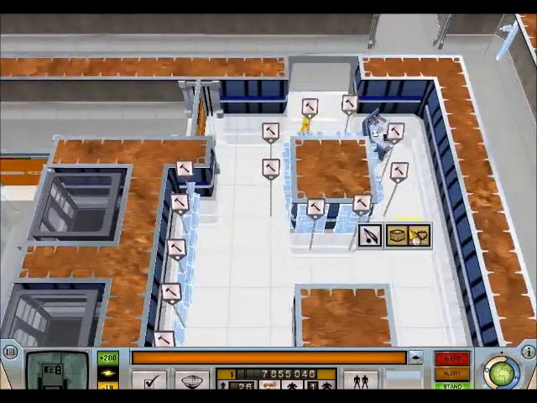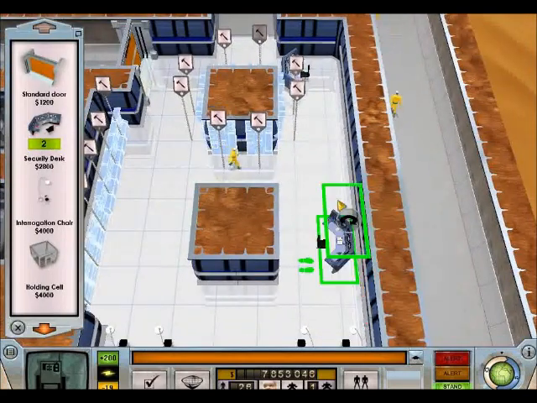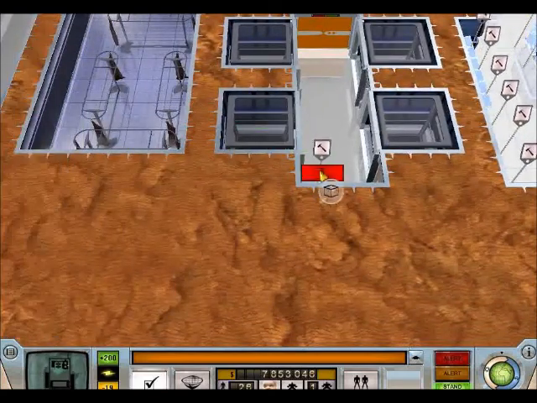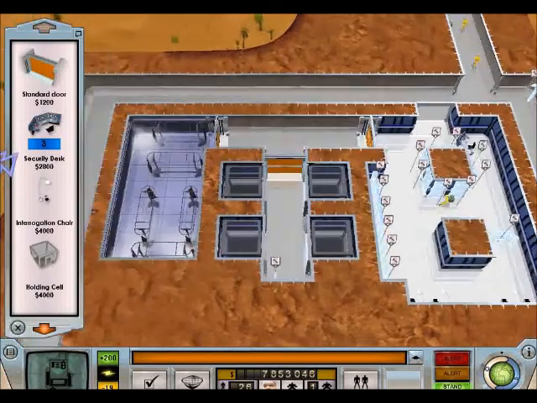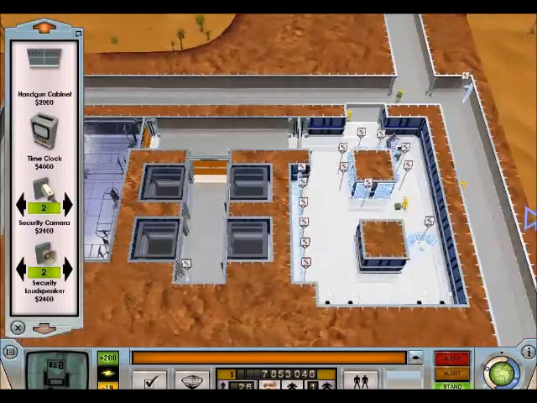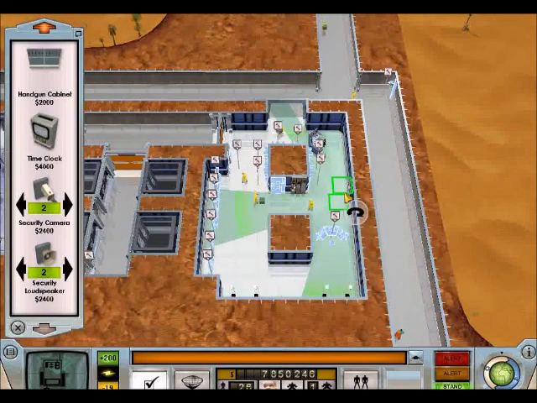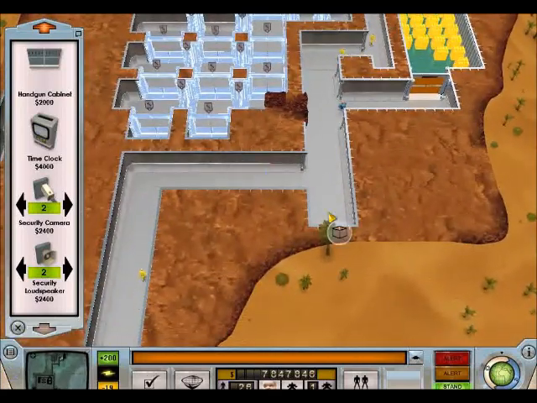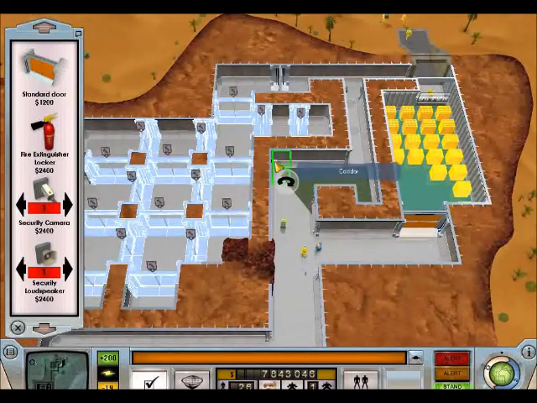Now, one thing I'm going to do is I'm actually going to put a second security desk here. And the only purpose of this security desk is to be for this camera here. Now what that means is if I put a secondary speaker here, anybody in here will immediately come running if somebody escapes from the cell, but they're not going to go running if someone else is spotted out in the main base. Because it's set to a different security setting.